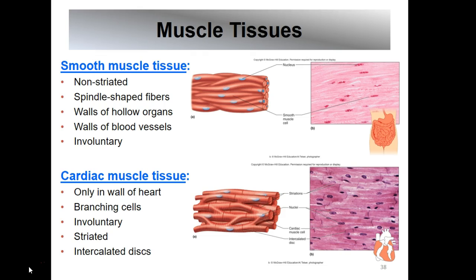Then you are going to write where they're found, what their function is, and then you will draw a sketch of them. And you can find this information on page 172 of your textbook, and I'm sure you can see the pictures better than on this video and PowerPoint, so I highly suggest you look that up, and I hope that helps you complete your muscle tissue summary table.